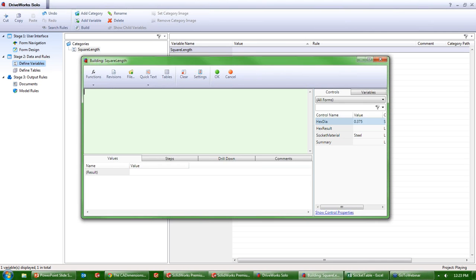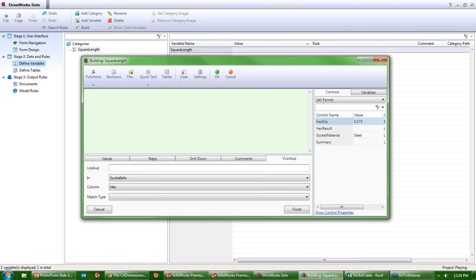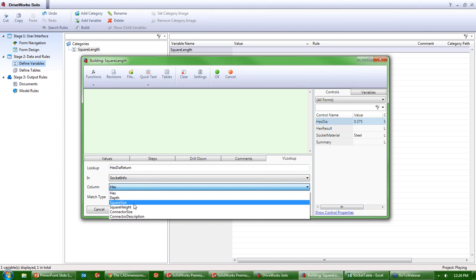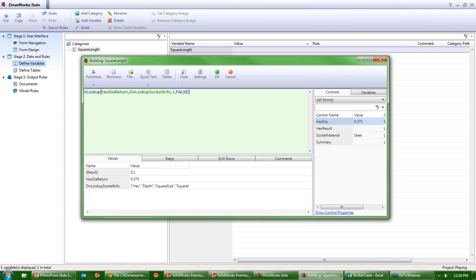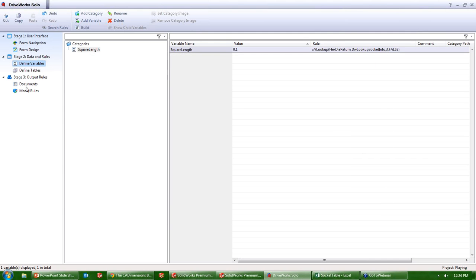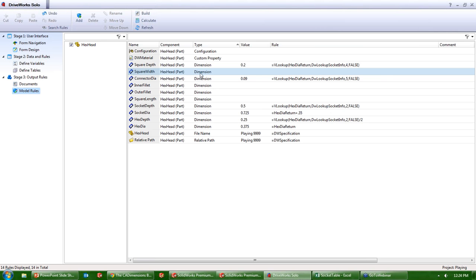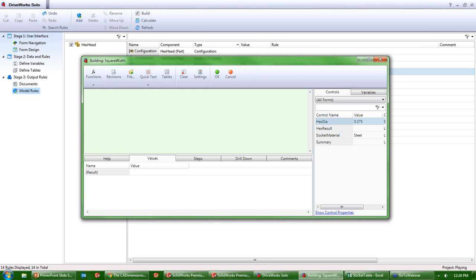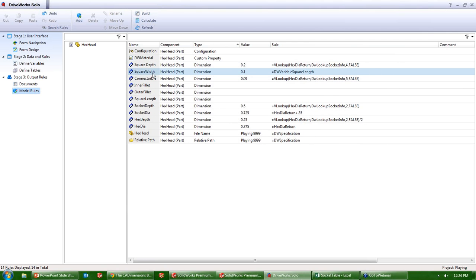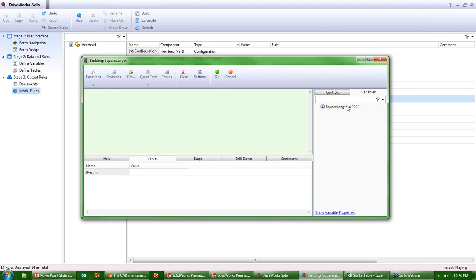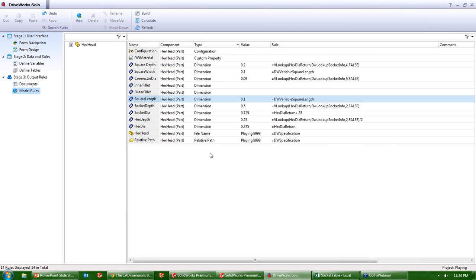Again, I'm going to drive this similar to how I was before, but because I'm using it more than once, it'll save me time to reuse a variable versus keep creating identical equations. This is square size, an exact match, finish. So my resultant is a tenth. That looks good. I can come back into my model rules and use this new variable, which I was in controls before, I'm now in variables, and let that drive both my square width and my square length. So a little bit quicker than retyping a formula.